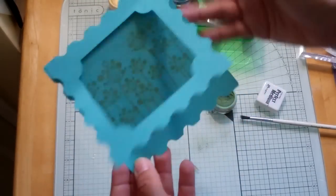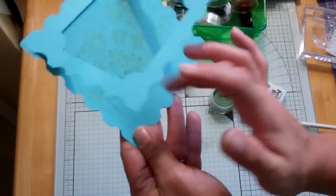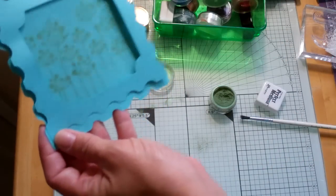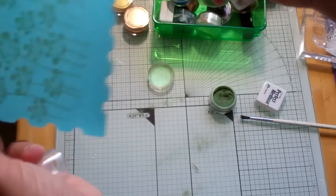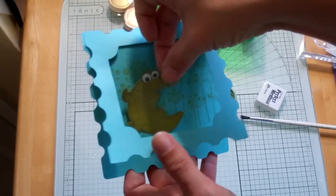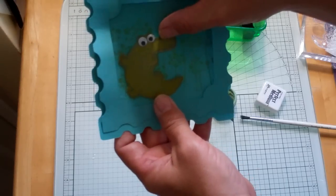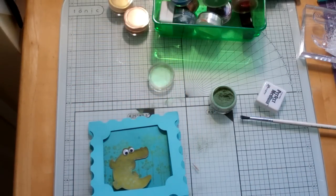Okay, so now I don't want to wet it too much right now because I don't have a heat tool. I miss my heat tool, guys. I cannot wait till it comes in the mail. But I could just take a little bit of this Perfect Pearls and just set it, just one squirt for now will do. Okay, and then that's going to be the background for my little guy, like he's sitting there in the reeds. Okay, and I think I'm going to pop him up.